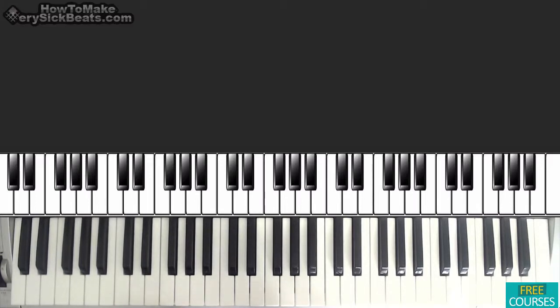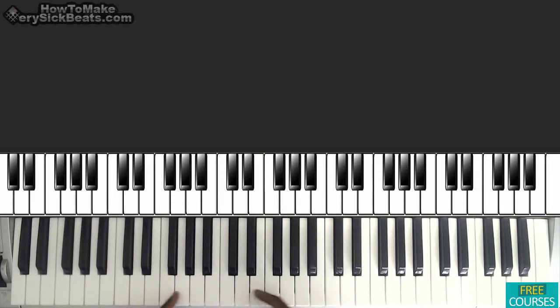So we're in the key of F. Let's count one more time. Major scale for the key of F: 1, 2, 3, 4, 5, 6, 7, 8. Now, to create a major chord, the formula is 1, 3, 5. Did y'all get that? 1, 3, 5. What is 1, 3, 5?